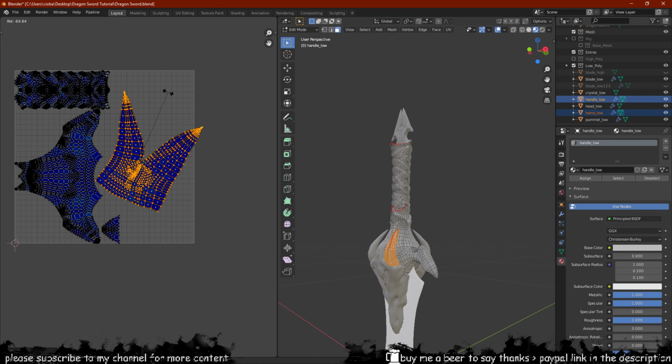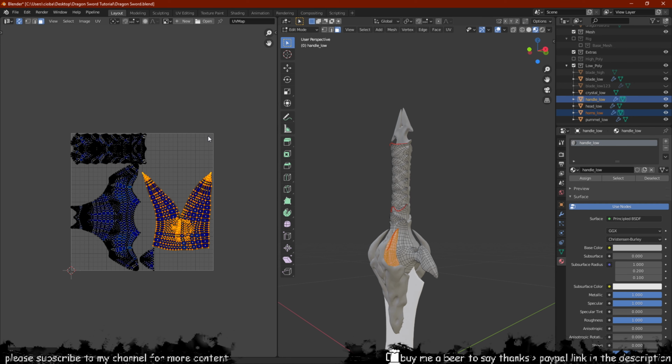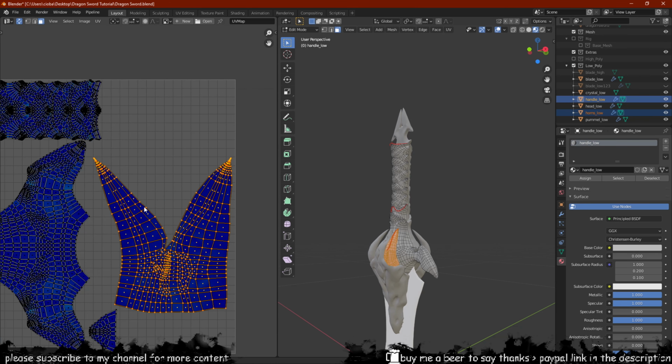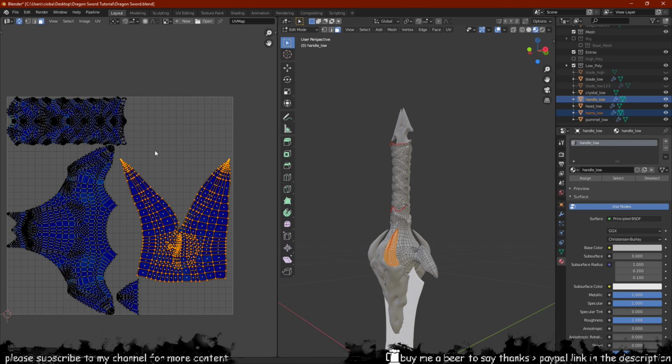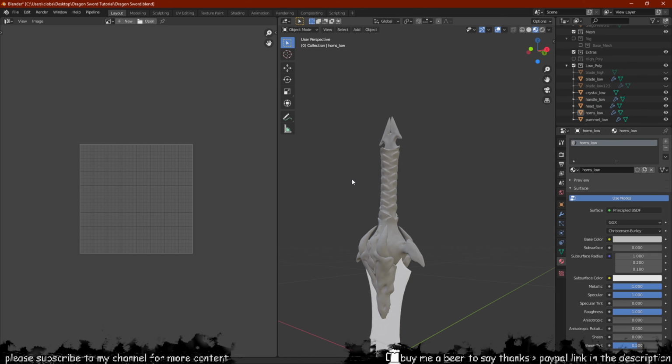It's very rough UVs laid down, but this is not hard. These are not hard surfaces where you can use all these small snippets of everything and just fill in all the rectangles and everything.